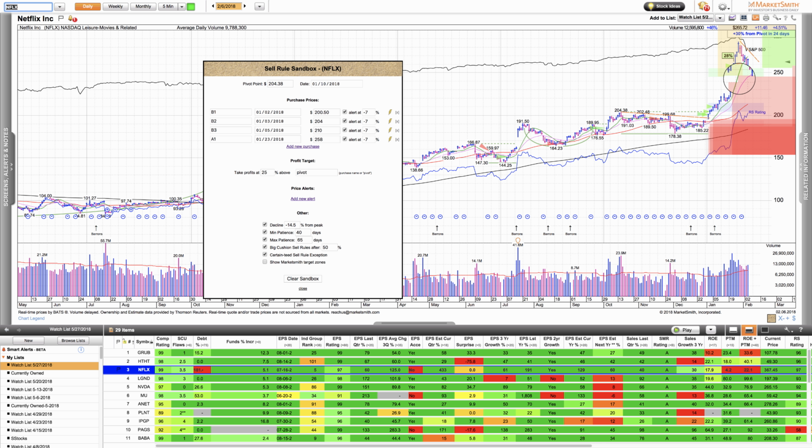Okay. Boom, it touched our, well, you've got something else coming into view here. Now this is a decline from the peak that's coming in. All right, I'll turn that off, turn it back on. So that's a 14.5% decline from the peak. Okay, so as you can see, we're strangling our position here. Somewhere in the next few days, we're going to sell this stock. It doesn't really have a lot to go. If it comes down here into the red, we'll sell it. If it gets into the green, that's 8 weeks and 25%, we'll sell it. And if it gets out to here, we'll sell it.